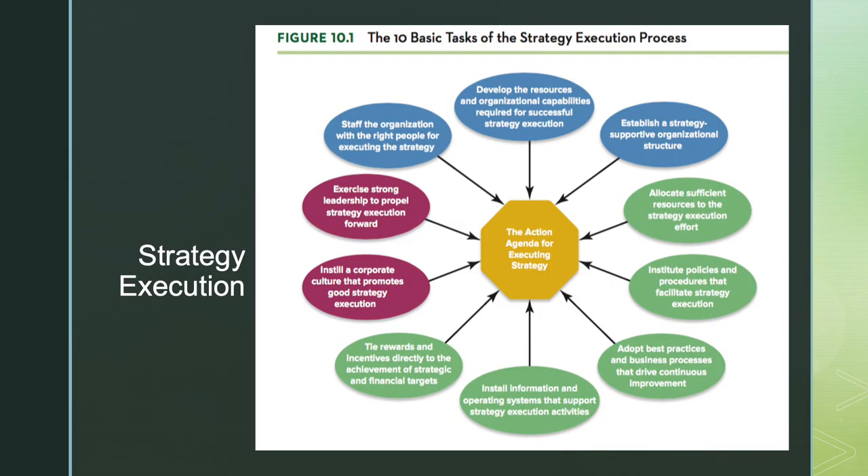The last thing I'll talk about is: once we've established our strategy and are ready to execute — accept the trade-offs, go in this direction, and provide a mechanism to assess whether we're hitting benchmarks and reassess over time — now it's time to execute. First, we need to deploy our resources and capabilities in that direction. The real strategy ends up being where you deploy your most valuable resources and capabilities, your most talented people, and your hard-earned capital.